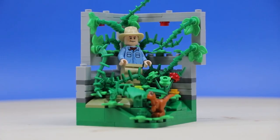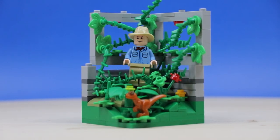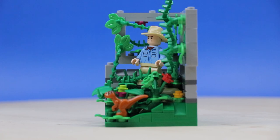When you make a bunch of these, they actually connect because the walls are a little bit offset, four bricks up, and they do stack on top of each other. So if you have a bunch of these, they connect and make a gigantic pyramid of minifigure habitats, which is pretty cool and something I'll show when I make more.